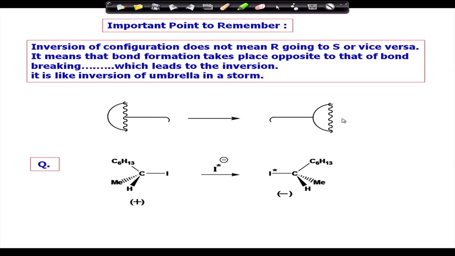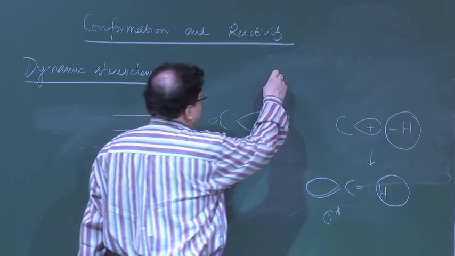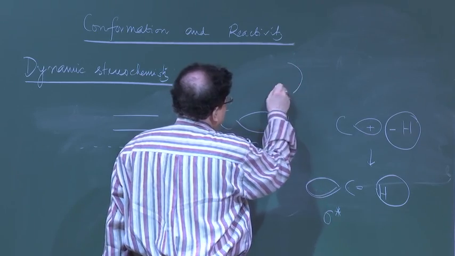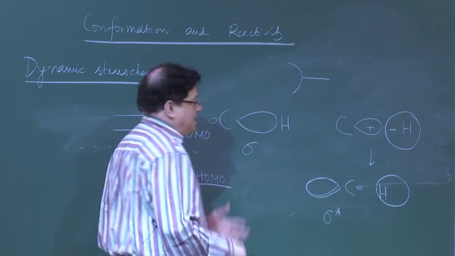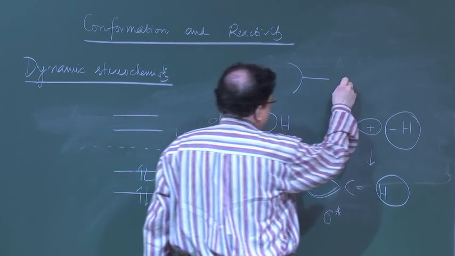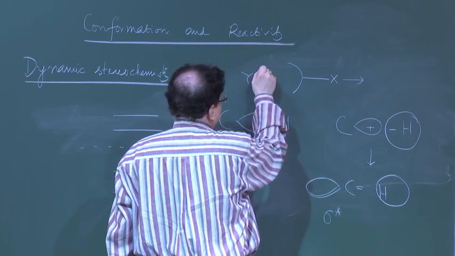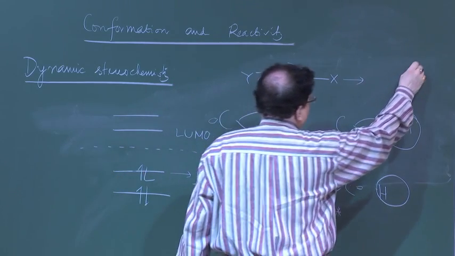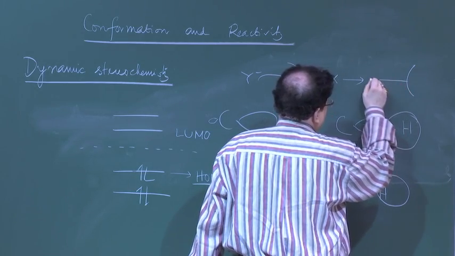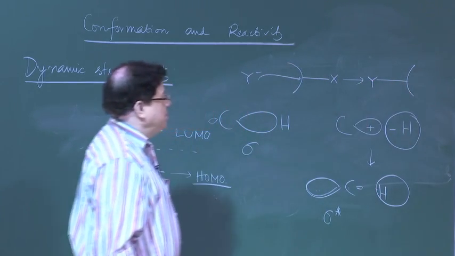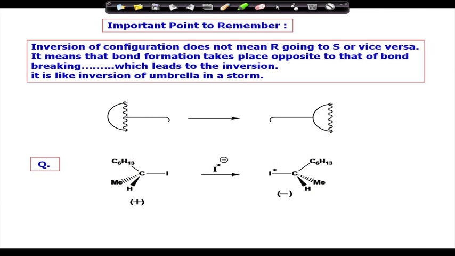I think the better way to do it is to have an inverted umbrella like this, and if you do the reaction, the inversion means, so this is X, now Y comes and attacks this carbon. So, now this takes another inverted umbrella. This should be the picture, not the other one. The other one has some difficulty. It does not really show the inversion clearly. It just shows that this is opposite to that, but this remaining the same should not remain the same, it should be in the opposite direction.